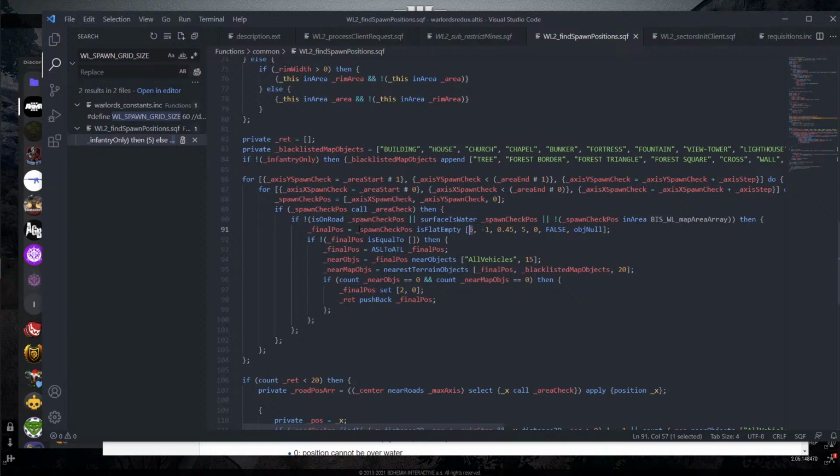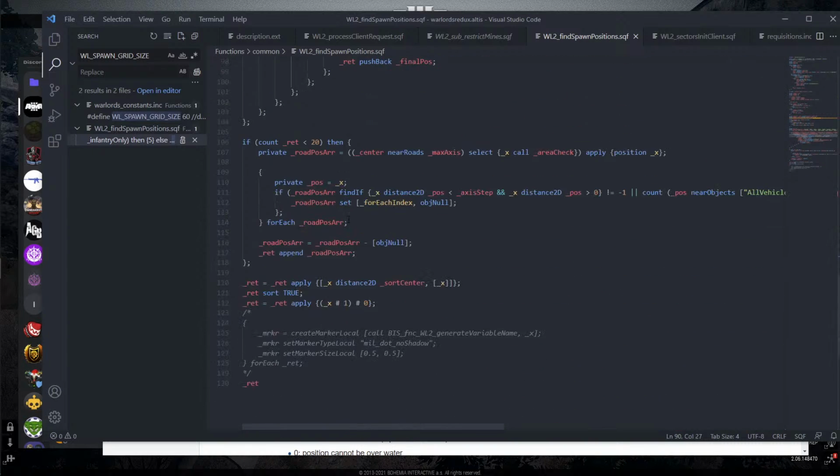But the biggest problem is on road. If not is on road. Crap's spawning on roads and it's clipping into buildings, which I think is this code down here, because this code down here is setting a road position array.